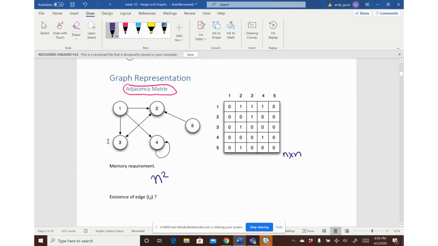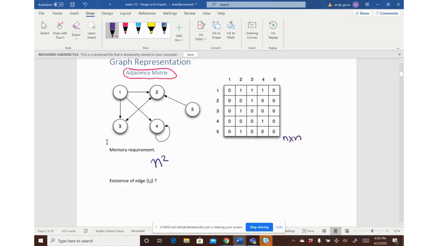Okay, and then we can ask the question, how do you know if some kind of an edge exists? Suppose someone asks, is there an edge ij in this graph? Once again, this graph can be represented as pairs of points. 1, 2 means there's an edge from 1 to 2. There's an edge from 1 to 3, so you could write 1, 3. So you might imagine that when you input the graph into a computer, you would provide a set of pairs.